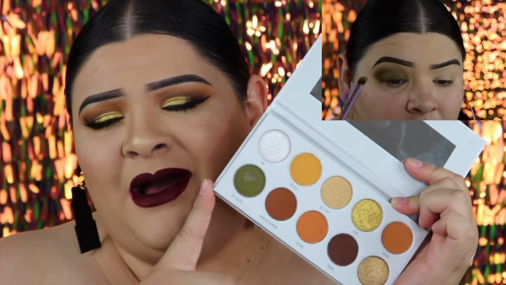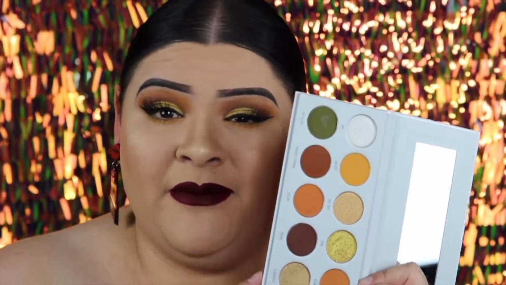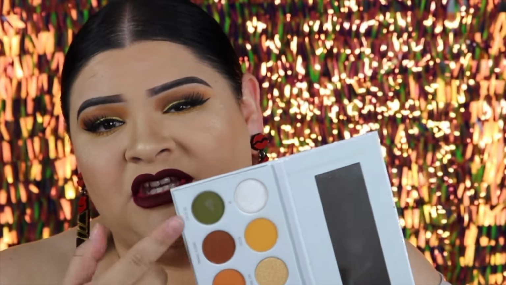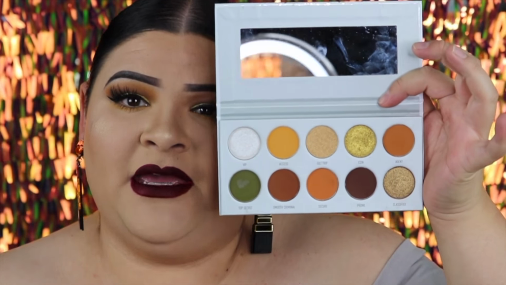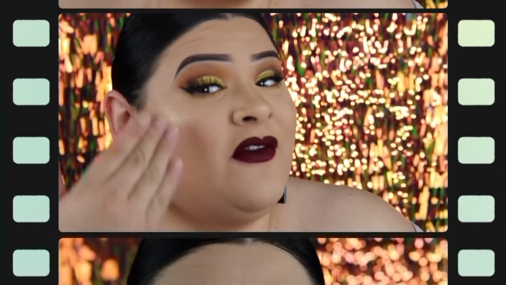So I would have probably knocked this palette down to a B. The first one definitely was an A, even though they had similar shades. I would say this is definitely a B, kind of like a B minus, just because that shade didn't work out, which is the most, when you look at this palette, your eye goes to that shade immediately. So yeah, that's basically it. I will let you guys enjoy the tutorial for this.